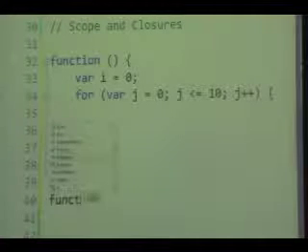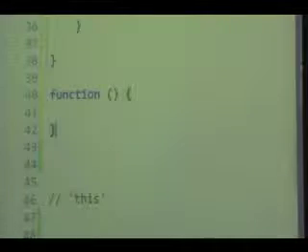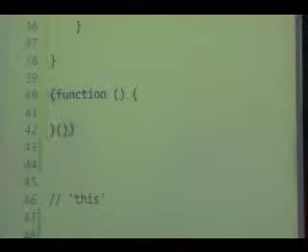So all I'm going to do is create an anonymous function. That's a function with no name, like this. And then I'm going to immediately execute it by following it with the invocation characters, open parenthesis, close parenthesis. And then to show that I'm doing something special here, I'm going to wrap it, because although syntactically this is correct in JavaScript, it kind of looks funky, and we want to make it much easier for me as the developer when I'm reading my code to see that this is what I meant to do. And so I'm going to wrap the whole thing in parentheses, which you can do pretty much anywhere in JavaScript.